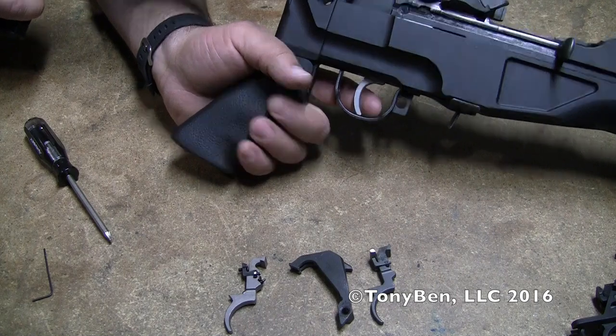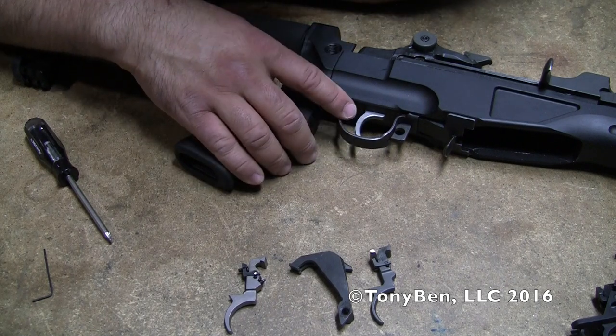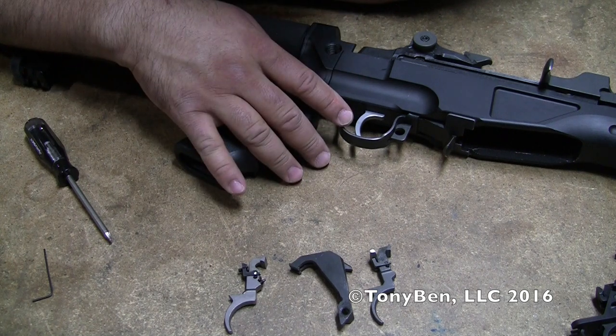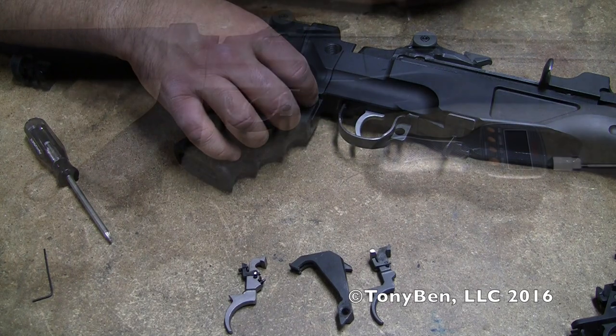So I'd like to think I have something to do with this, because when Art was running out of GI triggers and he was going to start making some new ones, I said, hey, why don't you go ahead and change something in your CAD design and run a batch of EBR triggers, because it would be really nice. And I don't know if anybody else suggested it to him, but he ended up following up on it. And so here we are today with a drop-in, fully tunable, match-grade trigger for the pistol-gripped EBR M14.